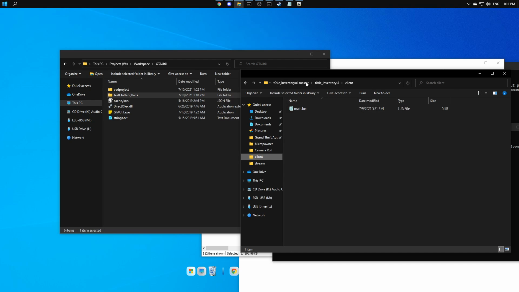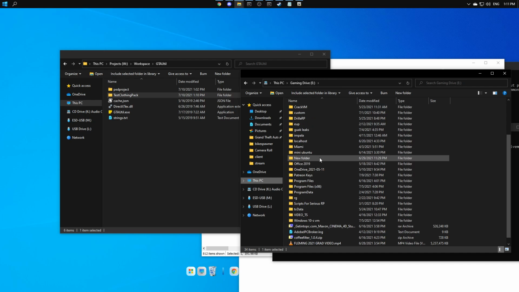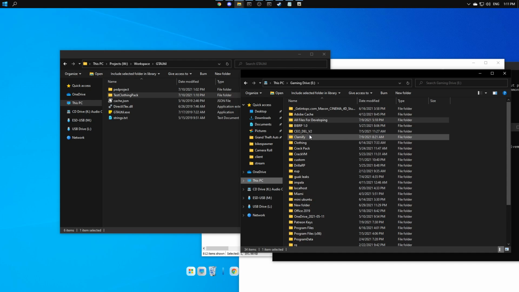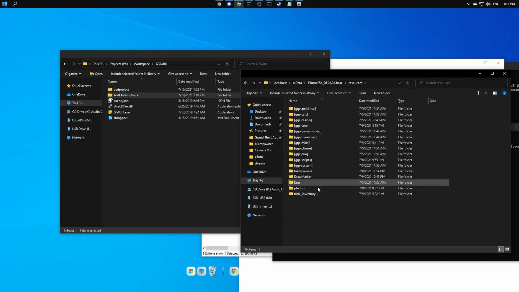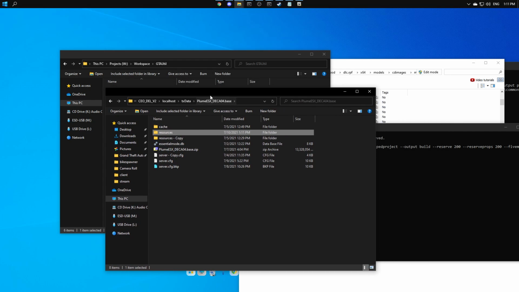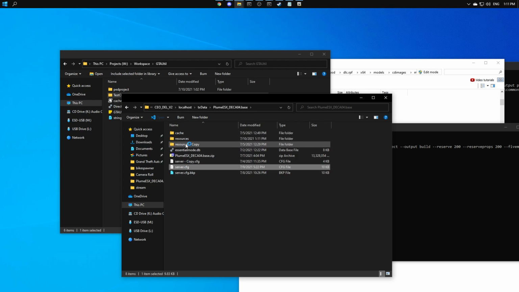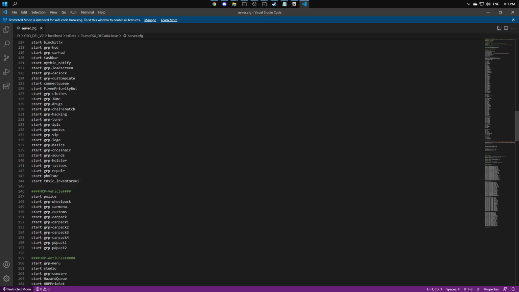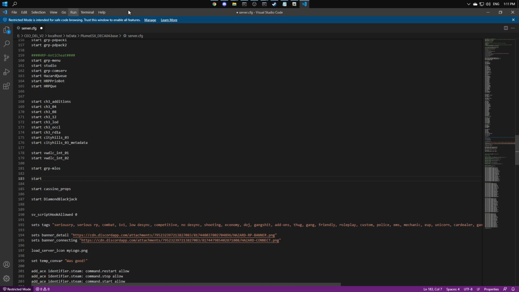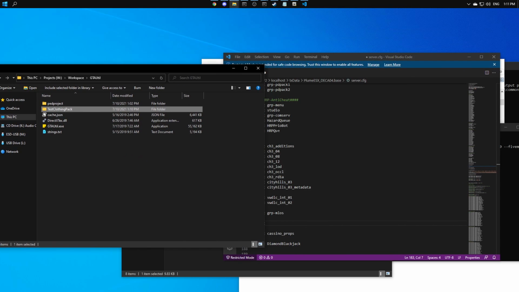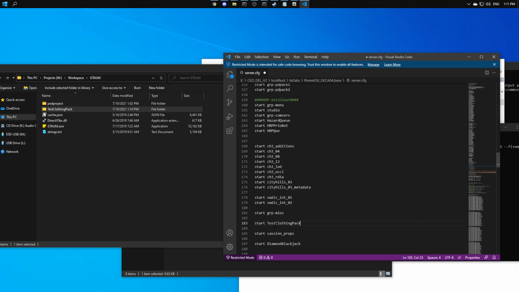So let me go over to where is it? Okay, so Util, localhost, tx data, that, and we drag this in here. I can't really test it right now since this already has teenage clothing in it. But I can show you how to set up a localhost to test your clothing in. Go to server.cfg, scroll down until you find, you can put it really anywhere, and then start, and then it should be named test or whatever you really named it. Since this is called test clothing pack, we'll do that. Save it, and then restart your server, and your clothing will be in.